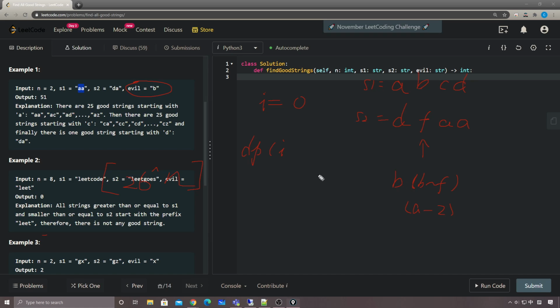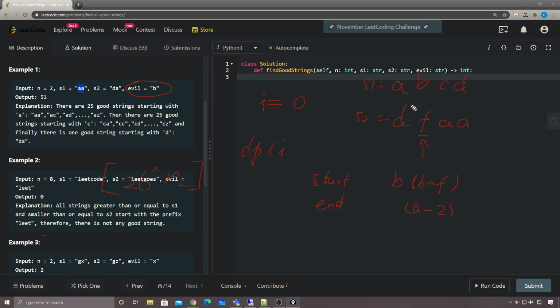So let's say we have a start here, and then we have an end, right? If the previous string is a prefix of S1, then the start has to be B. Same thing for the end point, right? If the prefix of the current string is the same as S2, then the upper bound has to be F. Otherwise, we can choose anything between A and Z. Okay, so that's the first thing we need to know, right?